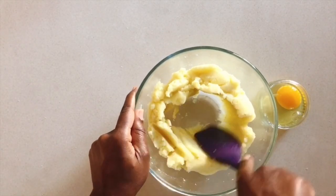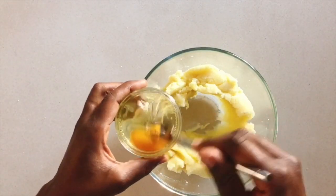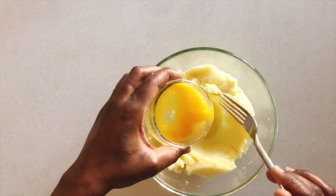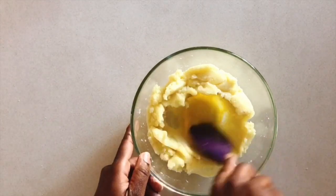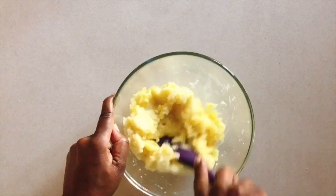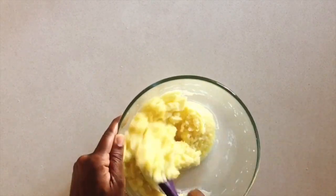The mixture needs to be firm enough that it can hold its shape, so it should not be runny. For this reason, when you're adding in the egg, just start bit by bit. Add about half of the egg and then mix it with the potatoes. And if the mixture seems a bit too firm, then you can add a teeny bit more, but bit by bit.